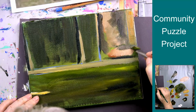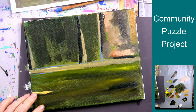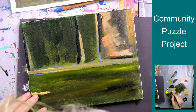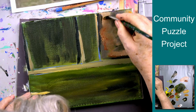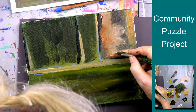Probably should have done the dark first and then put the light over it, but that's what we've got, right? Okay, so far so good, yeah? A little yellow oxide with that too. Here, this is a bit redder. I could have used Cad Red Medium, but I think the burnt sienna is going to work just fine because that's this sort of light color. And notice I haven't had to dry much of anything, right?